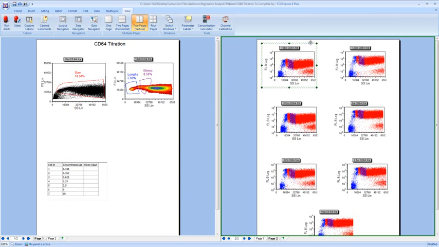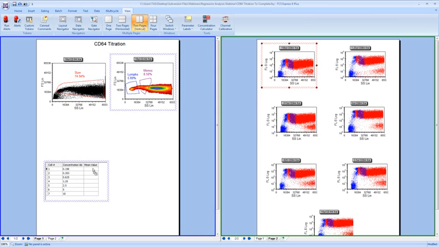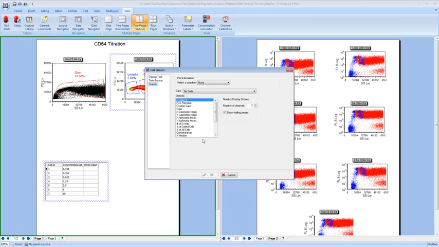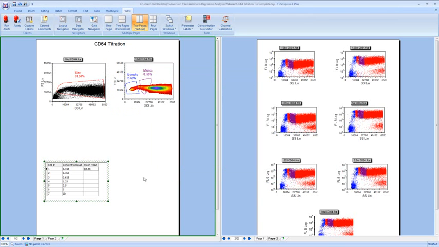And again, we can just do this by dragging and dropping into the custom data. This time we'll use a statistic token, and let's choose the monos gate, and we'll choose the y geometric mean. And now we have the y geometric mean for the 0.156 microliter plot. And again, I'm just going to copy and paste this token into the rest of the data grid, into the custom data, I should say.